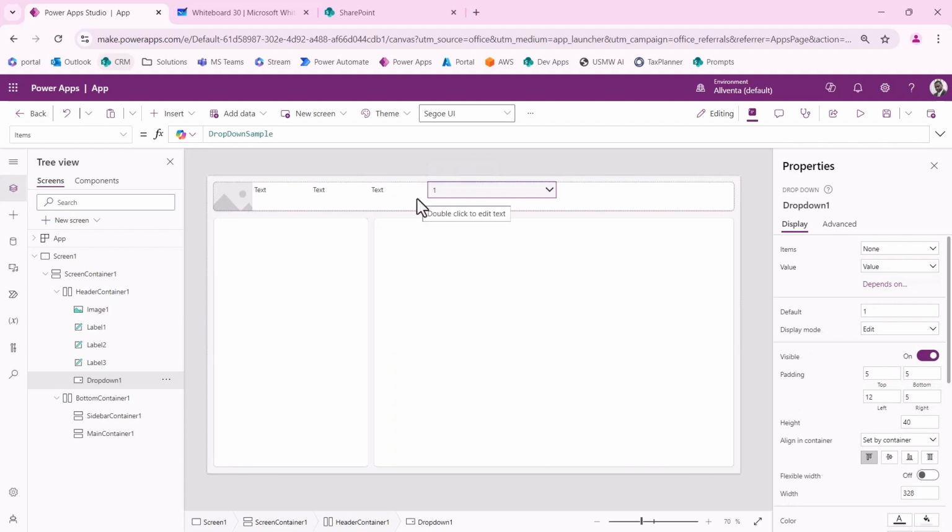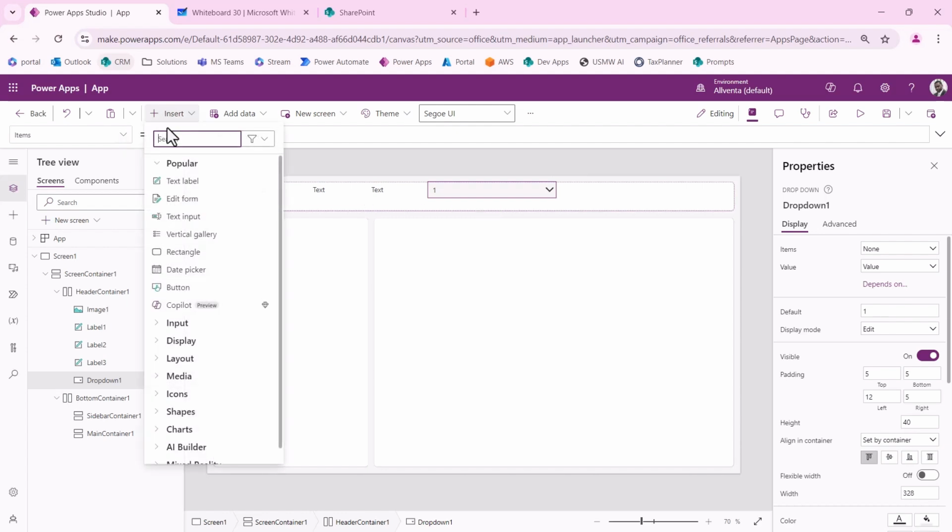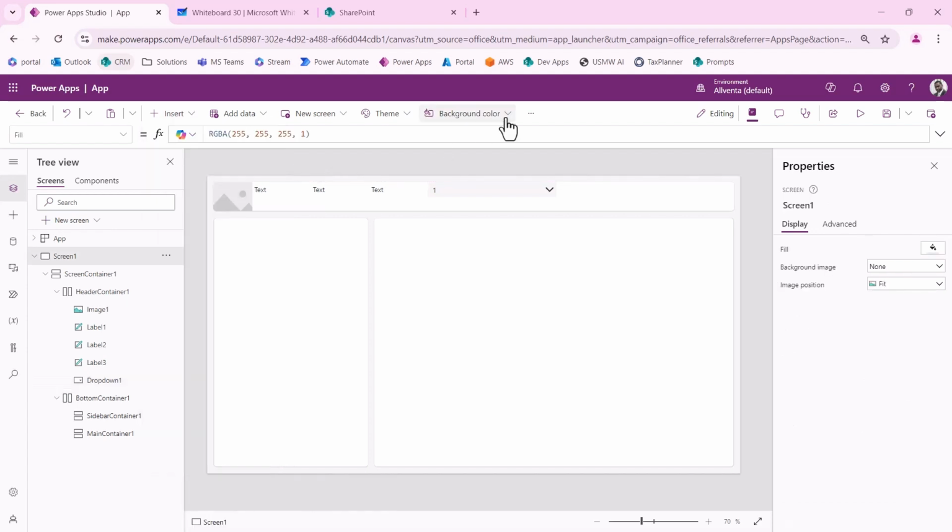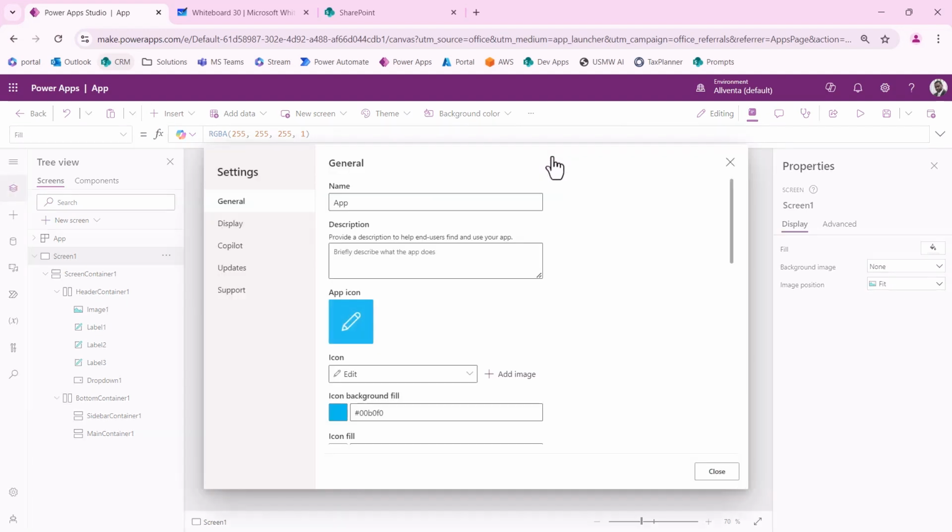Now, one of the things I'm noticing right away, and I should have caught this, is that when I selected drop down, I do not have my modern components enabled for this one. And that's what we want, right? We want the latest and greatest modern components to take full advantage of the latest and greatest technology within Power Apps. So to enable that, here in the header, if it's hidden for you, hit this ellipsis, and you want to click on the settings option.